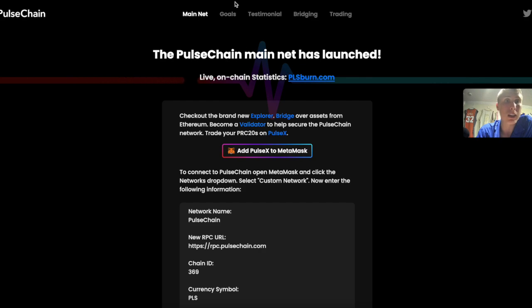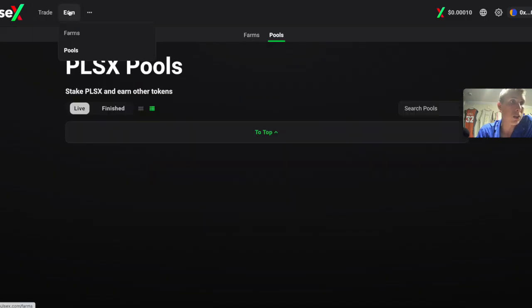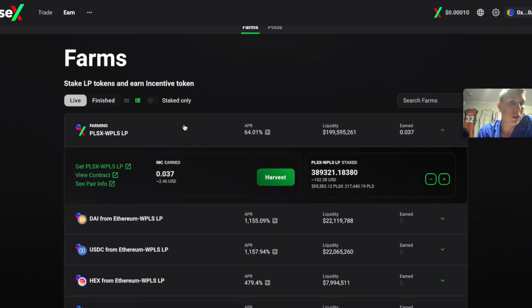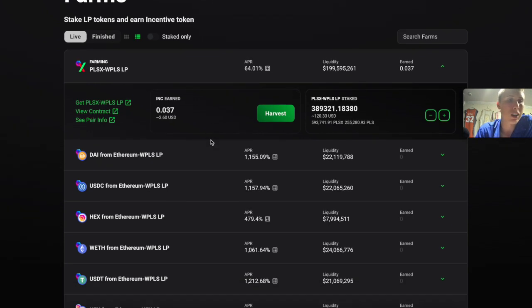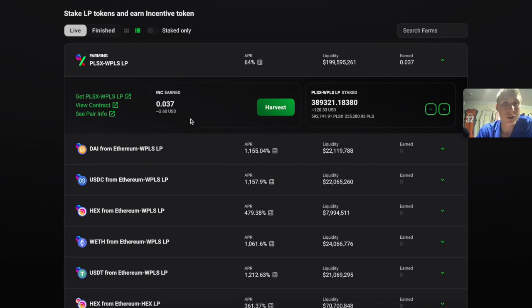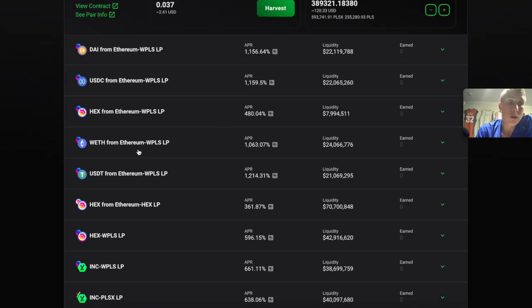Now, you can also get into the farming if you want to do the farming as well. This one is a bit even more degen, but I threw a little bit in here to farm some incentive token because why not? Who cares? Maybe the incentive token will be worth something. Maybe it won't. It's a yield farming coin. We all know how those go. Sometimes they go up even when we expect them to go down, and they usually go down when we expect them to go up. That's how it rolls. But you can farm with ETH. You can farm Hex and PLS.